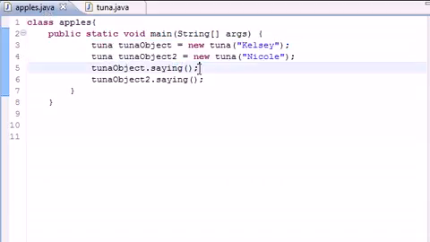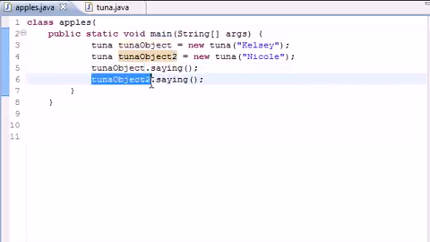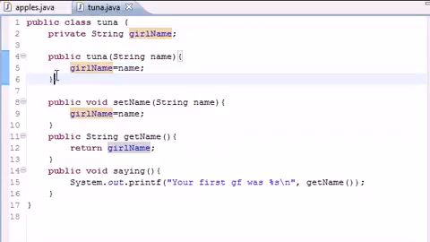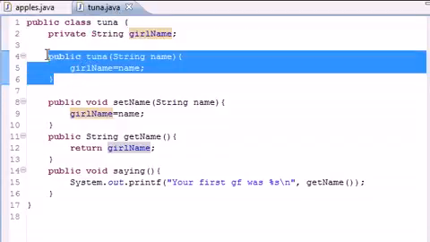And from there you can just use girl name anytime you want to use that object. So it used girl name, which was Kelsey, in tuna object, and girl name, which was Nicole, in tuna object 2, and passed it into the method saying for both. So again, that's not as important as how to create an object, or excuse me, a constructor.